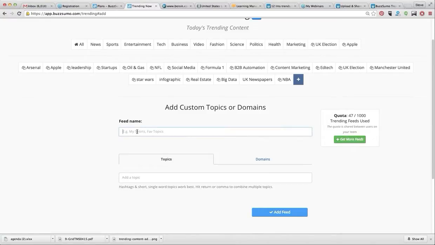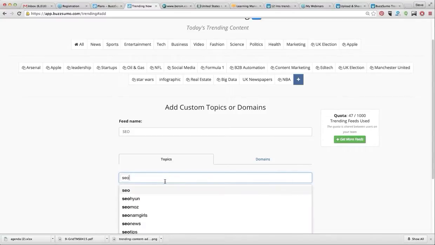So we could create a dashboard for SEO that might be of interest to people on this call. So I've given it a name, SEO, and all I do is I add my topics. As soon as I hit 3 characters, we'll give you suggested topics as well. And this is important because you don't just put topics in here. We also track trending hashtags. So if you want to see content associated with the trending hashtag, you can put that in as well.